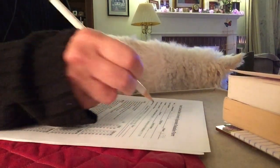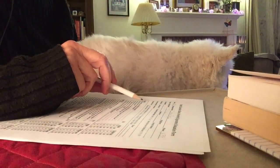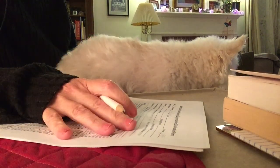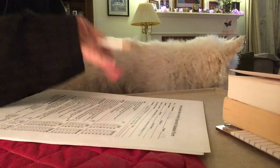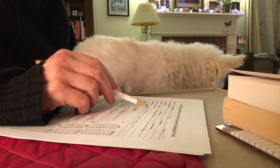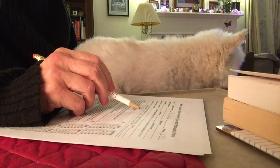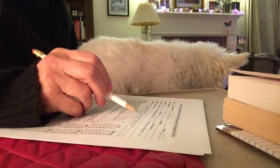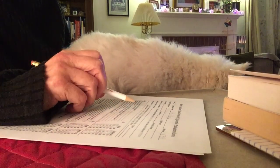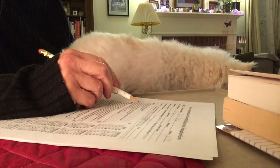Patient, we already got that. Your supervisor's name, analyst's name, I can fill that out later. All right. Computer use. This is asking about how much time, and I know it's hard because you go off and on and off and on, but just to give a general idea, would you say less than half an hour combined, 1 to 2 hours, 3 to 4, or over 4 hours? And is it steady, or is it off and on intervals? 3 to 4 hours in intervals. Okay, that's good. All right.